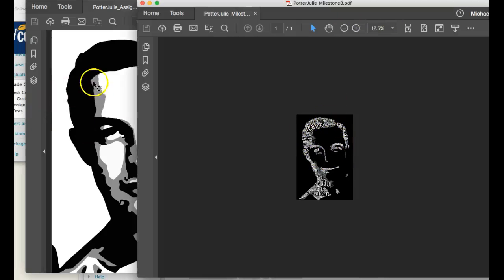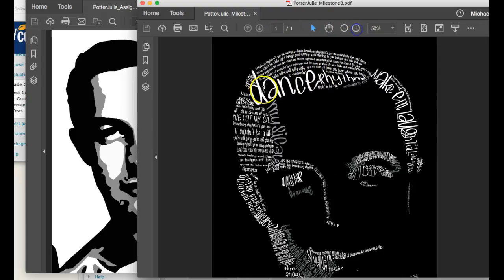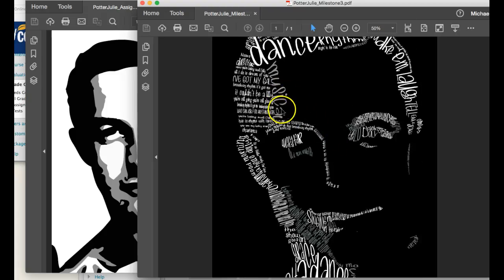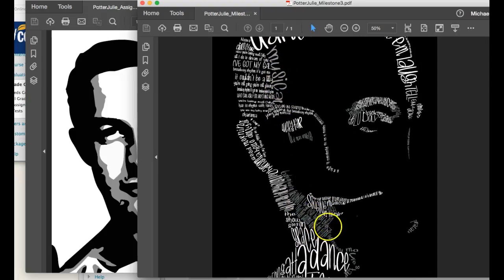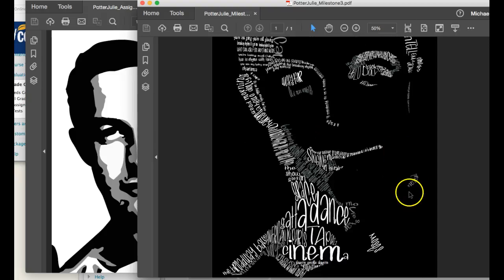I think that gray that you've chosen is too light. It's too close to this white. There's not enough difference there to indicate that that's a different shade, a different tonal value. So the eye's not picking it up. So you need to exaggerate that a little bit. For example, this is a different gray right here than this is up here. This is working better because it's darker. Okay, so anyways, that's what I'm saying about those particular parts of the portrait.